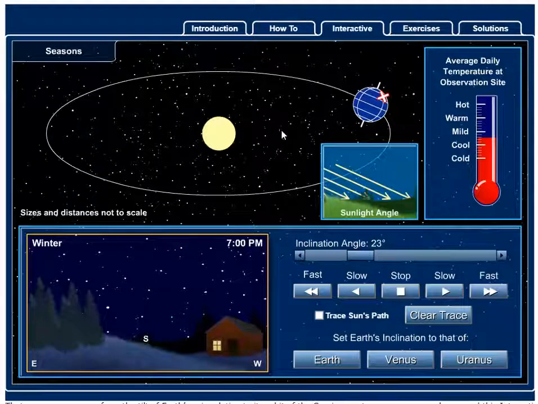Some people believe that in winter we're farther from the Sun and that's why it's cold and in the summer we're closer to the Sun and that's why it's warm. But that's actually not the case.